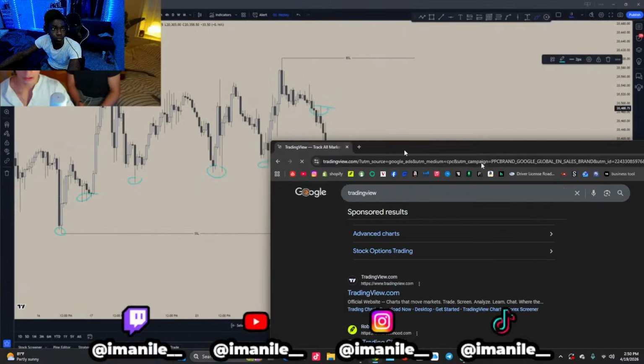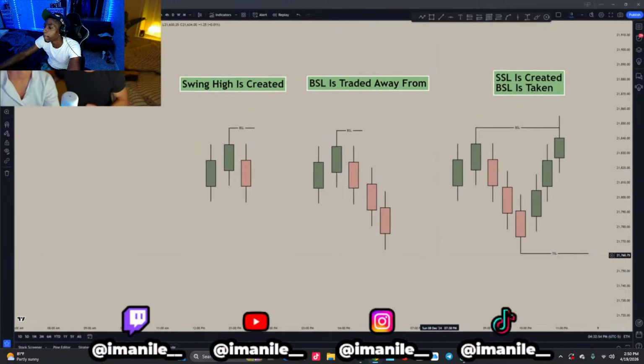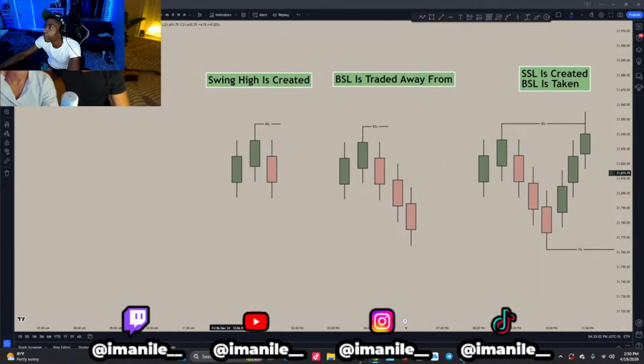So guys, as we wrap up this video on liquidity, I decided to show you a 4-part illustration which summarizes exactly what we had taught you. If you look all the way on the left here, the first thing that happens is a swing high is created. That swing high becomes a buy side liquidity, right? If people are going to be shorting the market, where are the buy stops going to be sitting? At the swing high, at this buy side liquidity. Remember, those are interchangeable words. Buy side liquidity, swing high.